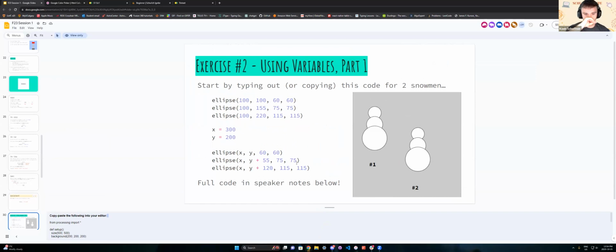The purpose of this exercise is I want you to try and move these snowmen 50 units to the right and 50 units down. But what I also want you to focus on is what's the easiest way that you can do that. So look at the code and look at what values are where. And there's two lines. The most efficient way to do it, I'll give you a hint, is that there are two lines you have to change to move both these snowmen over to the right 50 units and down 50 units.